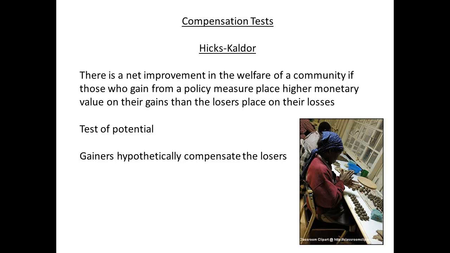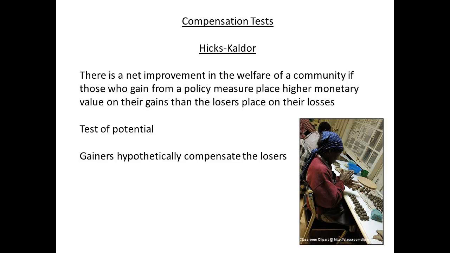There are 3 tests called compensation tests that are used to determine whether a given policy change will increase or decrease social welfare. Economists most frequently use the Hicks-Kaldor test. This is based on the idea that there is a net improvement in social welfare if those who gain place a higher value on their gains than the losers do on their losses. The problem here is that it does not really address equity.